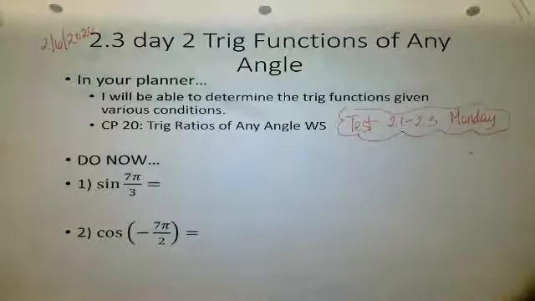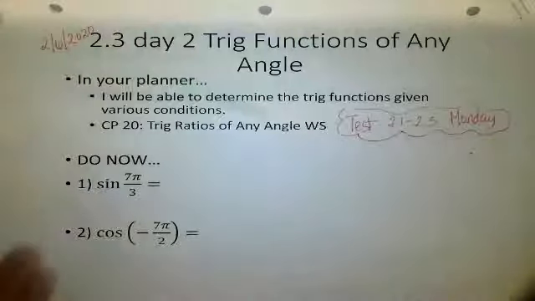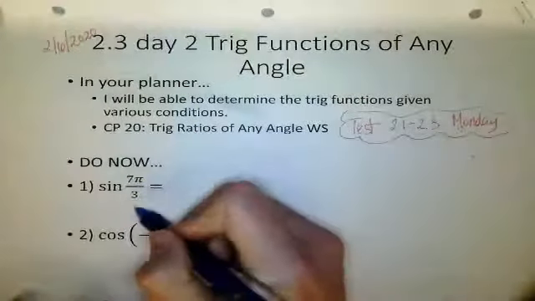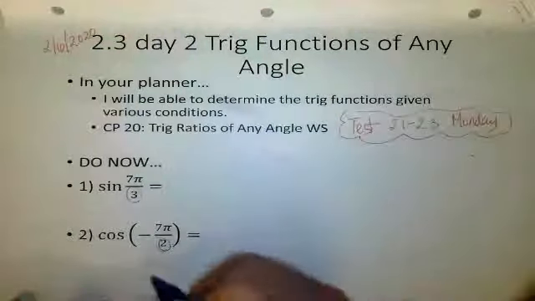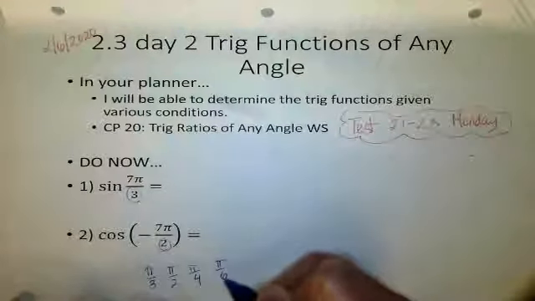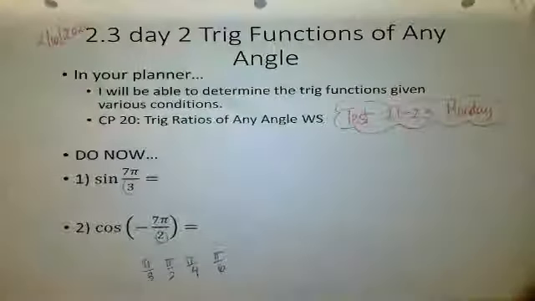Much as what we did yesterday. This review, these first two questions are on the worksheet you have today. There are a few questions on that worksheet where it's just what is the sine or cosine, tangent, secant, cosecant of an angle. And all of these angles that they're giving us here are friendly angles, like pi over 3 or pi over 2 or pi over 4 or pi over 6. These are all friendly angles from your unit circle.